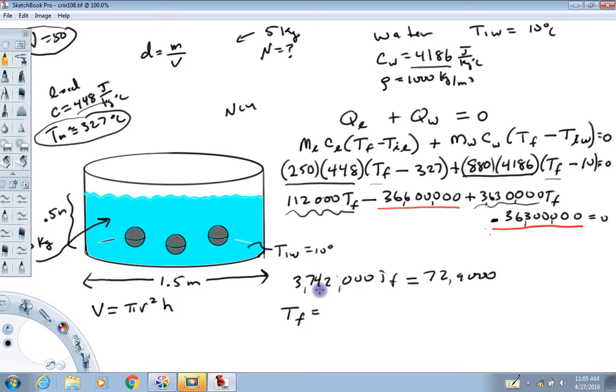This is why I like to just pause and get this stuff worked out. 194.81. Did I forget a zero on that? My apologies. I said 72 million. You're still missing a zero. 1, 2, 3, 1, 2, 3. Okay, there we go. I said it right, I just didn't write it correctly. Okay, give me the 72,900,000 divided by the 3,742,000.